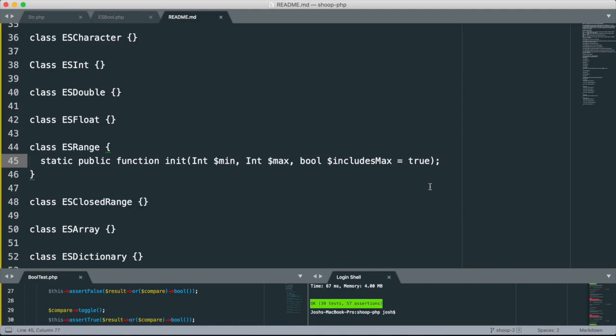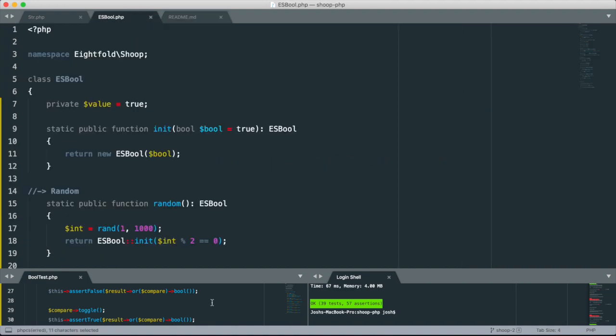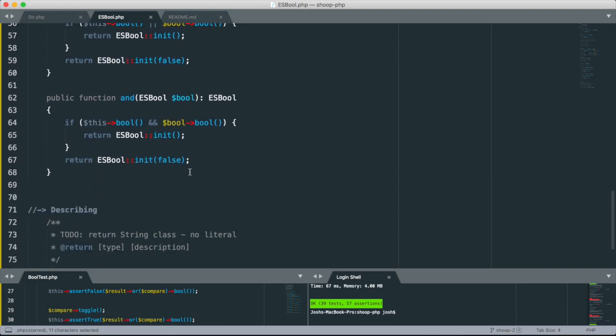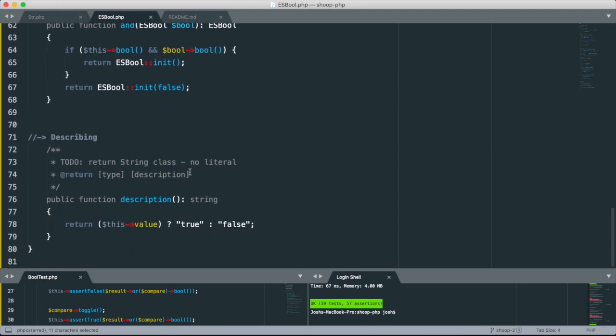So anyhow, I think that's good for today. We did manage to get the entire ESBool class figured out, so we can actually start using that in the next ones. I'm wondering if we should replace the strings with the ESString that we're about to build.